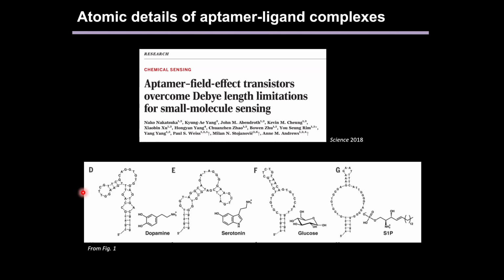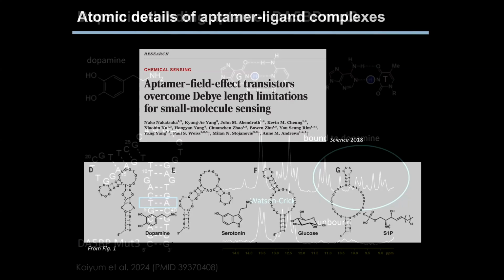And importantly, really see how it is that the aptamer is binding your targets. In this case, it's going to be small molecules I'm talking about. So that's also very interesting. How does a very small molecule be so specific for these aptamers? So I'm going to be talking about atomic details.